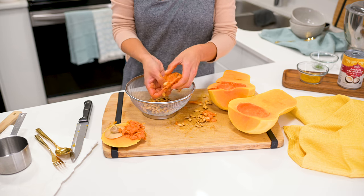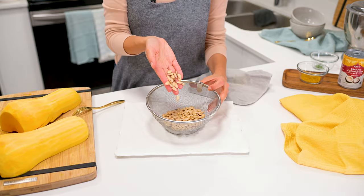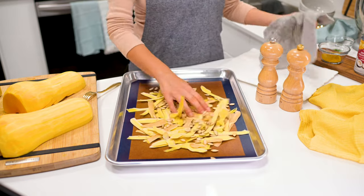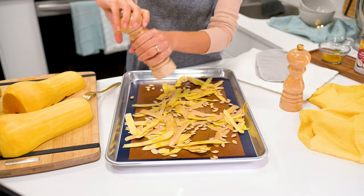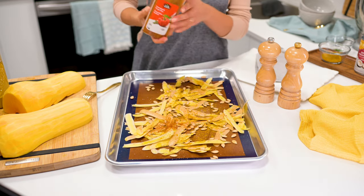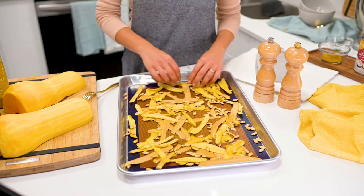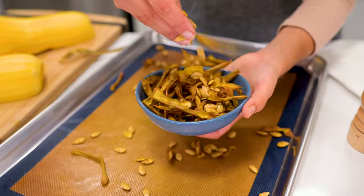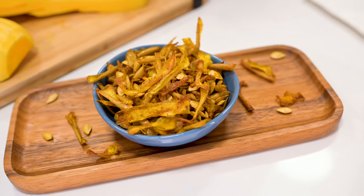You'll separate the seeds from the stringy membrane, rinse the seeds clean, pat them dry, and spread them on a baking sheet with the skins. Drizzle them with a bit of oil, salt, and pepper, and add other spices if desired, like curry powder and smoked paprika. Roast it at 400 degrees Fahrenheit for 15 to 20 minutes until the skins are crispy and the seeds start popping. Now, while those are in the oven, you can be making your soup.